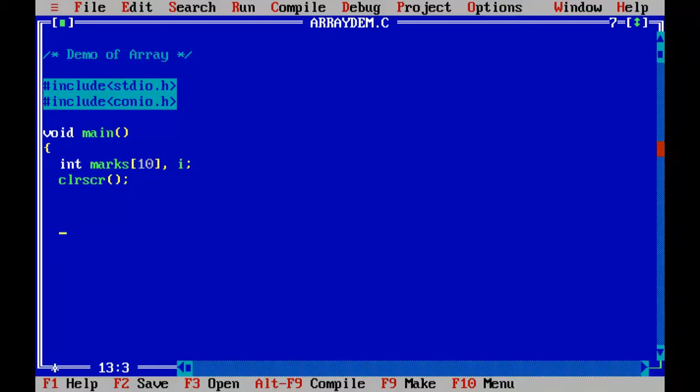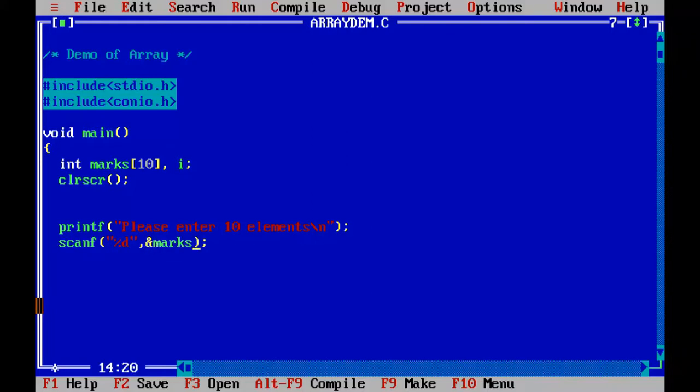Okay, first I'll tell the user to enter 10 elements to store in the variable marks. And what would you specify in the scanf function? I mean, how do you address the memory of the marks variable? Normally we do it using the ampersand operator.